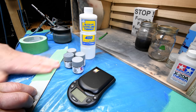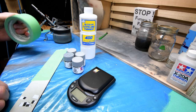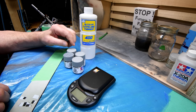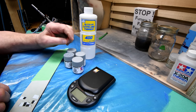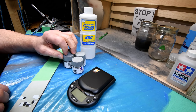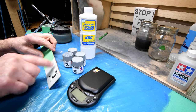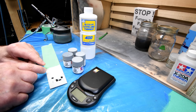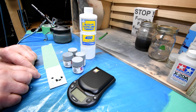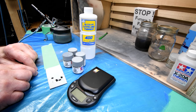Anyway, here's what's happened. I just got off the phone with our friend Tony here in Canada, and I was asking him what ratio did he think I should use the Mr. Color thinner with the paint, and he was suggesting, well, you take an unthinned jar, of course, and you thin it out, and he was suggesting that we just do a sample. That's what this is all about right here, and just do a sample at the ratio of 30%. In other words, 7 drops of paint and 3 drops of thinner, 30%.